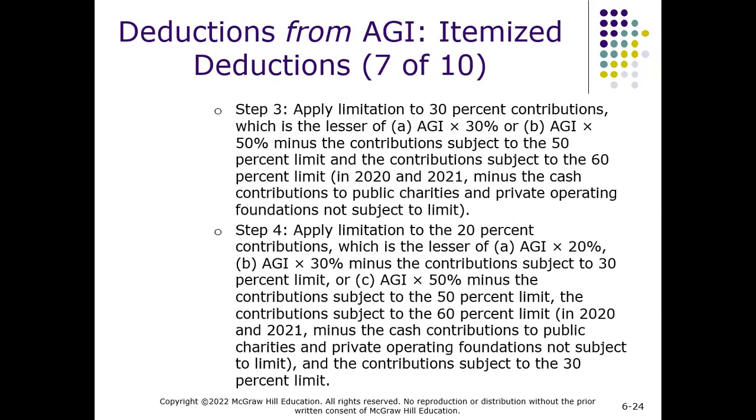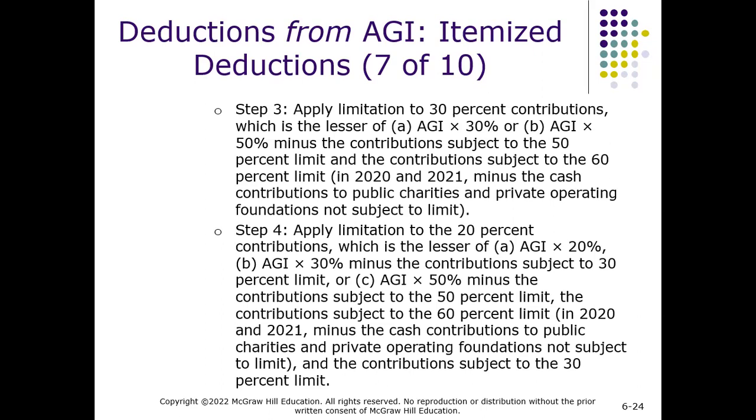Really quickly, what happens if her AGI was only 30,000? Now let's take a look. Next page. She'd be allowed to deduct all 1770 because there's no limitation. Her 50% contributions are 160. 50% of 30,000 is 15,000 minus the 1770 she's just allowed to deduct. She's allowed to deduct an additional $13,230. So she can deduct the whole 160 in that 50% category.